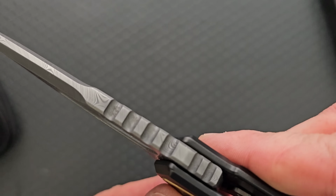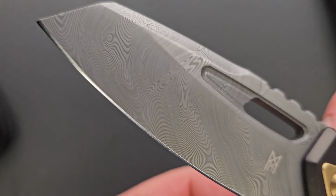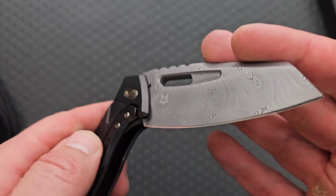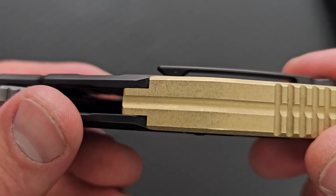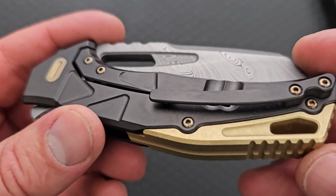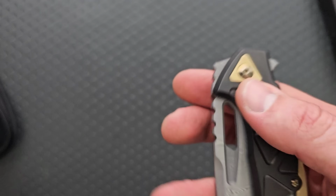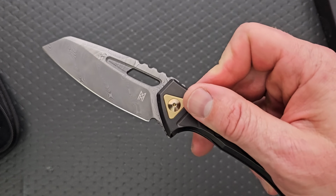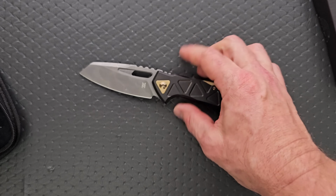One of the thicker pieces of Damasteel that I've seen, kind of a darker etch. We have the bronze and blackened, almost kind of gunmetal-y titanium. I actually really like the combination of the bronze and it's probably actually gold tie. But yeah, I have this one. I just haven't reviewed it yet. I guess I need to get a review going. But truthfully, I like this knife.